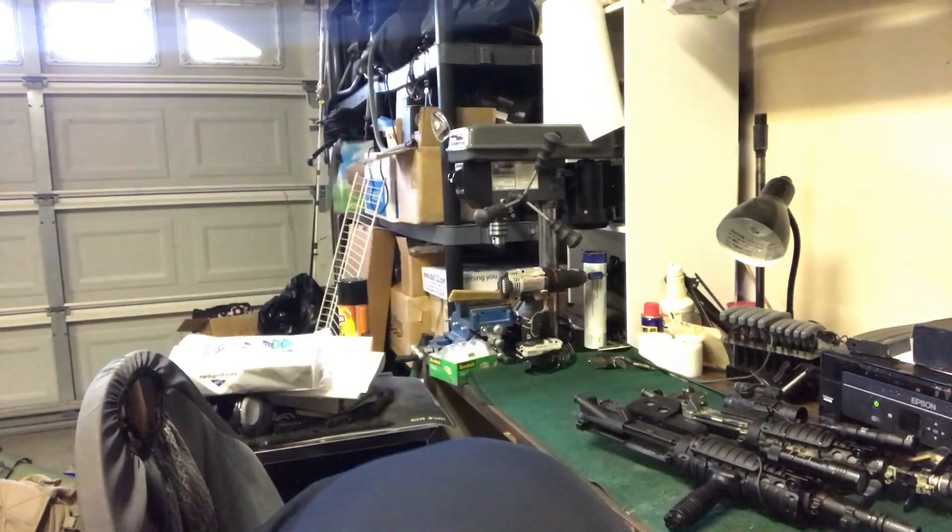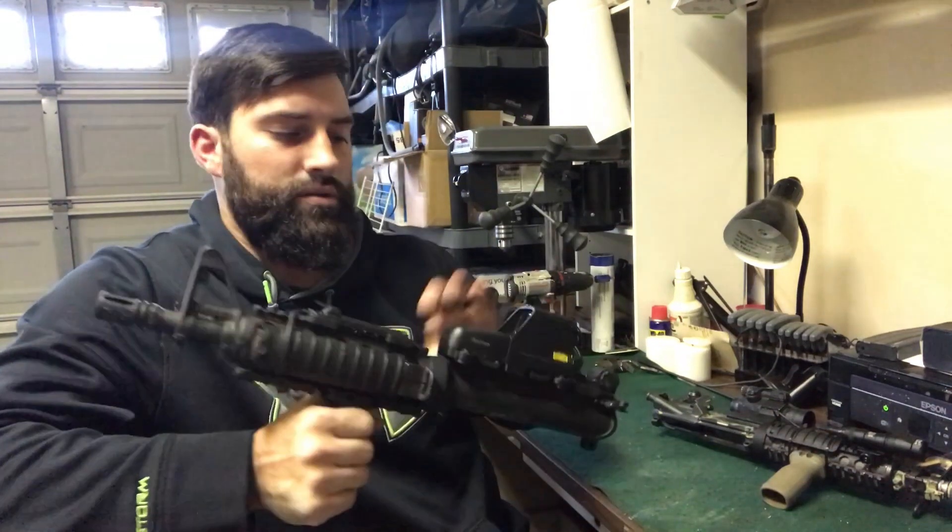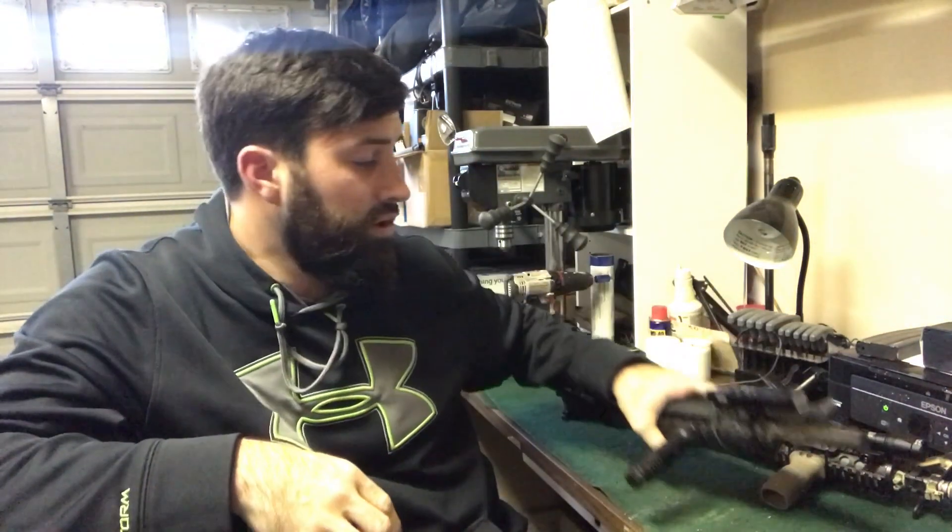We're gonna end up running these two guns on pistol lowers, as well as my SBR, and put them through their paces. I don't have ammo to put a thousand rounds through each one, but I'll try to give them both a fair shake. We'll switch up the optics — sometimes the Aimpoint, sometimes the EOTech, maybe even a magnified optic — just to shake it up a little bit and see if they both perform equally or if one works better than the other.